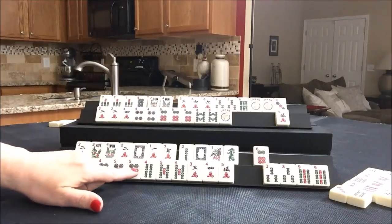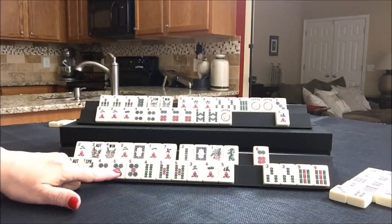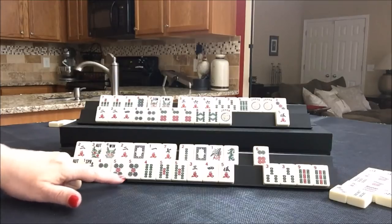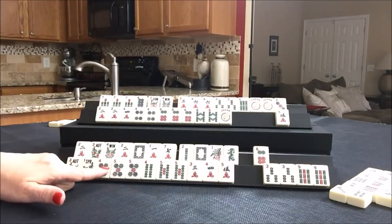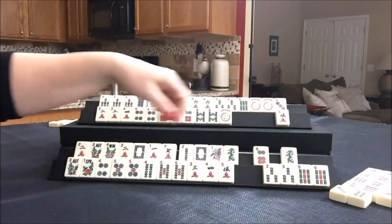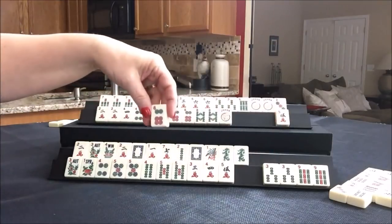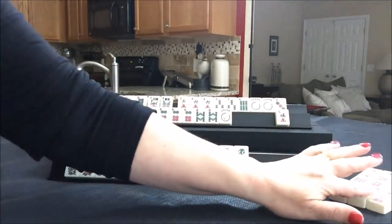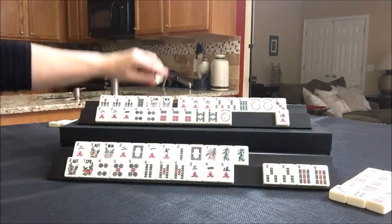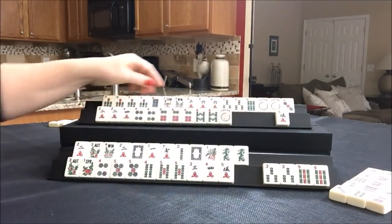So now that 4 bam, if we're playing a pair hand, we're okay. I think we should stick with it. We can't take it anyway. So let's draw. Green dragon. That's a keeper for that big pair hand there. Let's discard the 6 bam or 6 dot. And we'll draw for player 2. 7 bam. Now we have a pung up here.